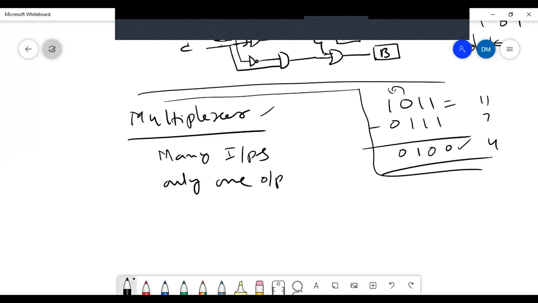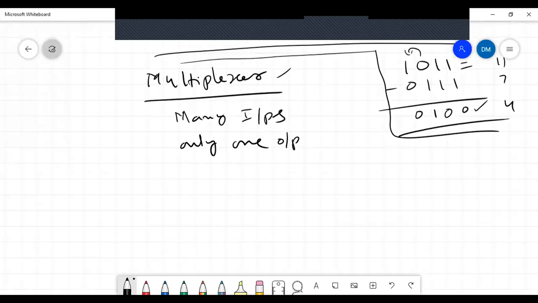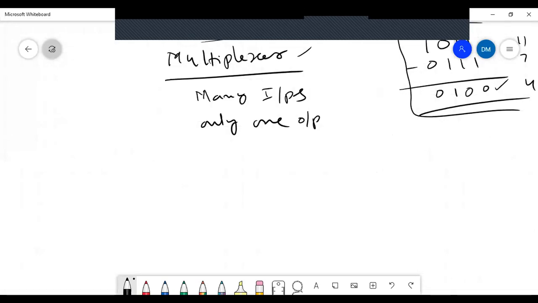If you see a multiplexer circuit or block, it will have many inputs. I am trying to draw the block diagram of a multiplexer.